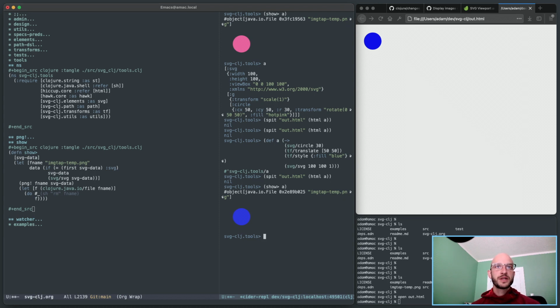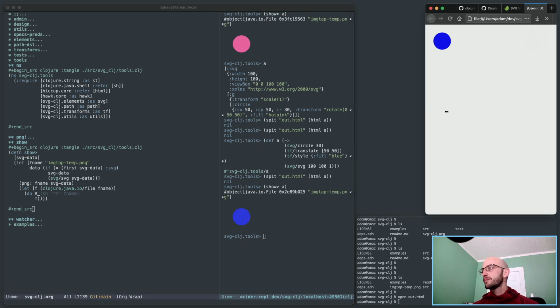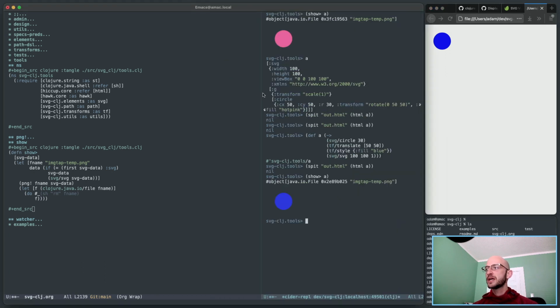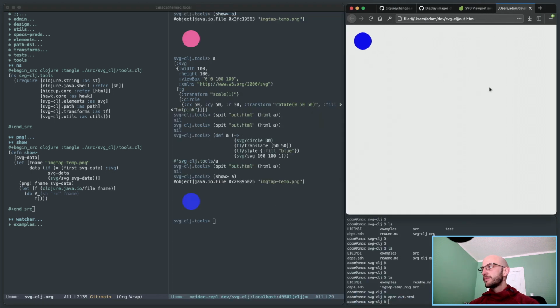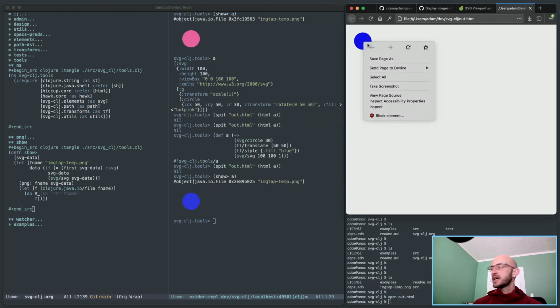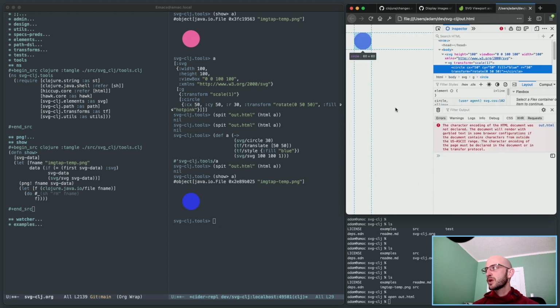How does the environment know it's hot pink or blue? Where is it pulling the hex code from? Oh yeah, so SVG is basically tied in with everything HTML and CSS. So it's just one of the built-in CSS color names.